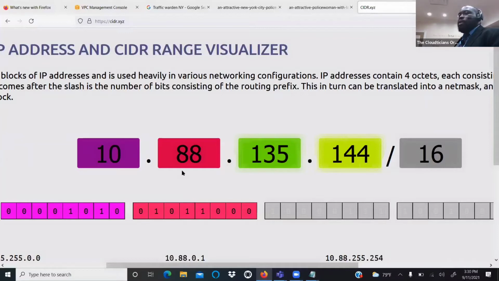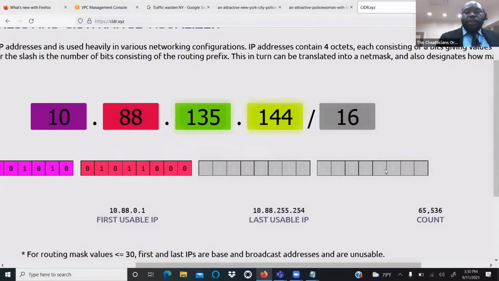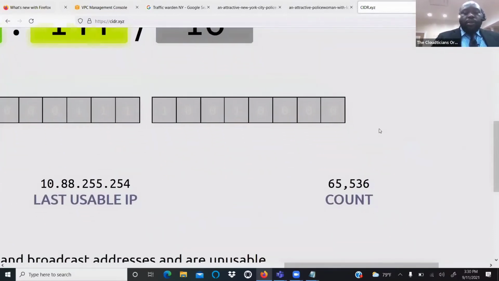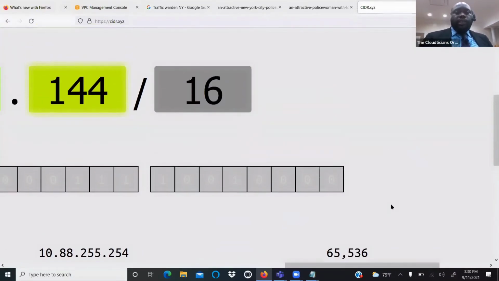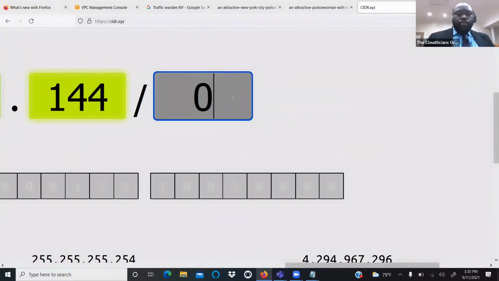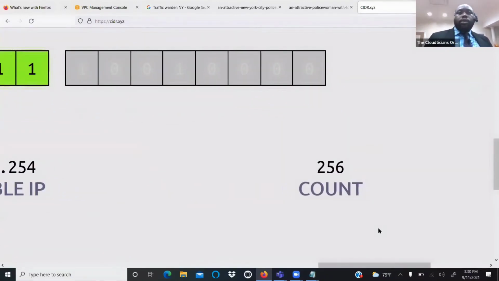We'll get into the deep networking class. You don't need that today. Just do what I'm doing. I'll try to break it down for you so you follow through first, and then understanding this network concept will come next. If you say /16 for any IP address, it will give you this count: 65,536. If I change this /16 to /24, what is the count here?